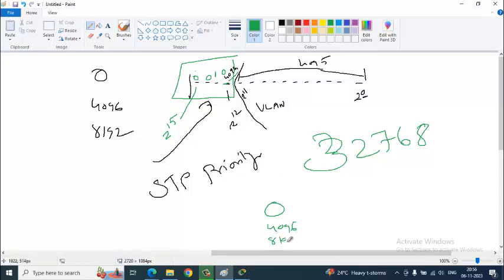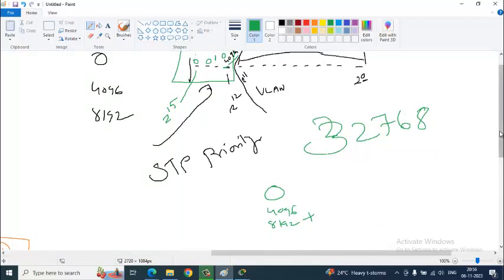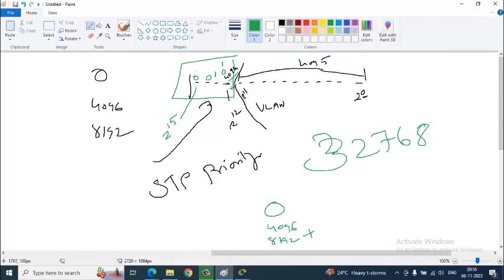If you put 1 here as well, it is this plus 4096. It is an increment of 4096 because from here only you are giving for priority. You have done this in subnetting, you remember? Whichever bit you give, that value only increments, isn't it? This is the reason why the priority increments by 4096.